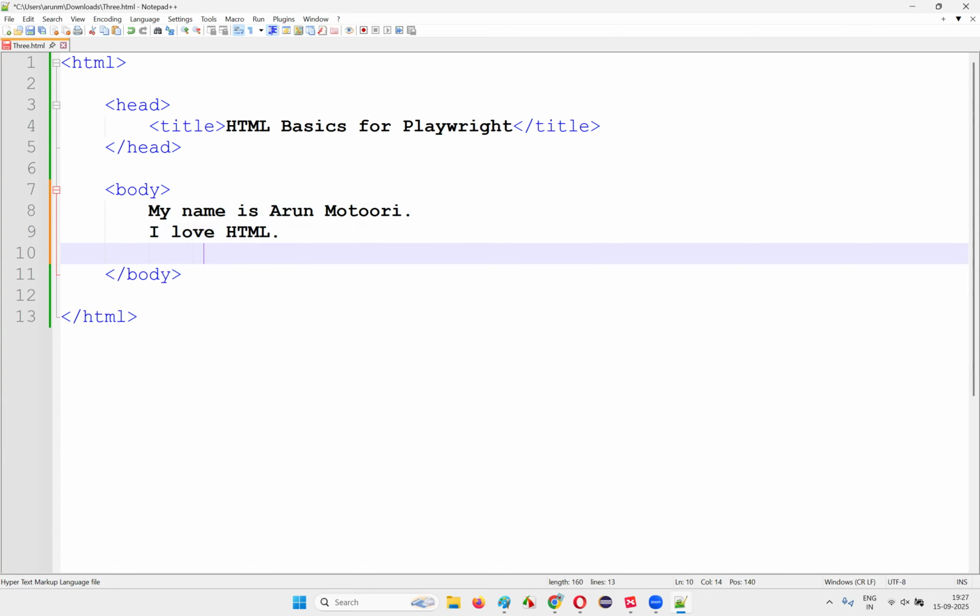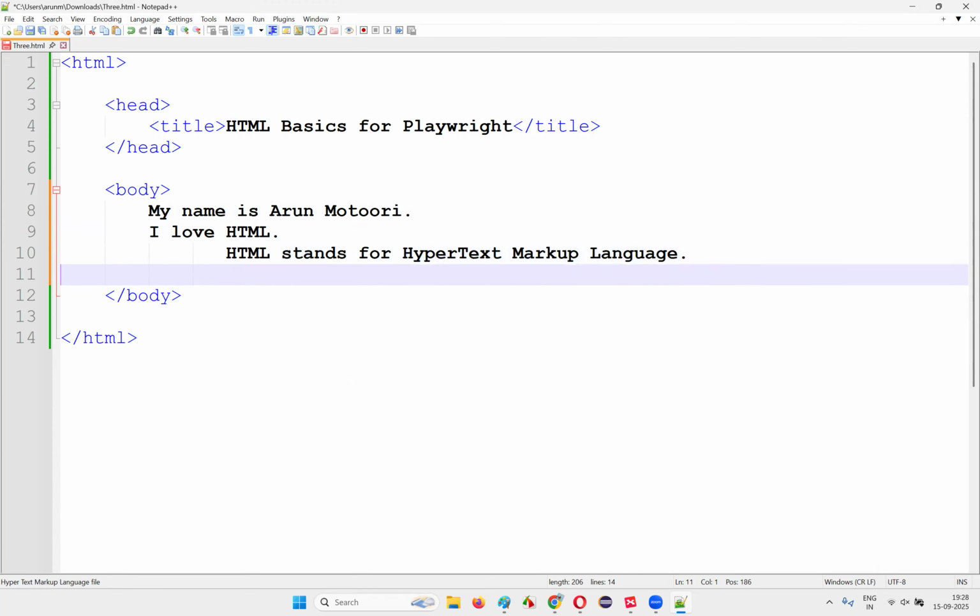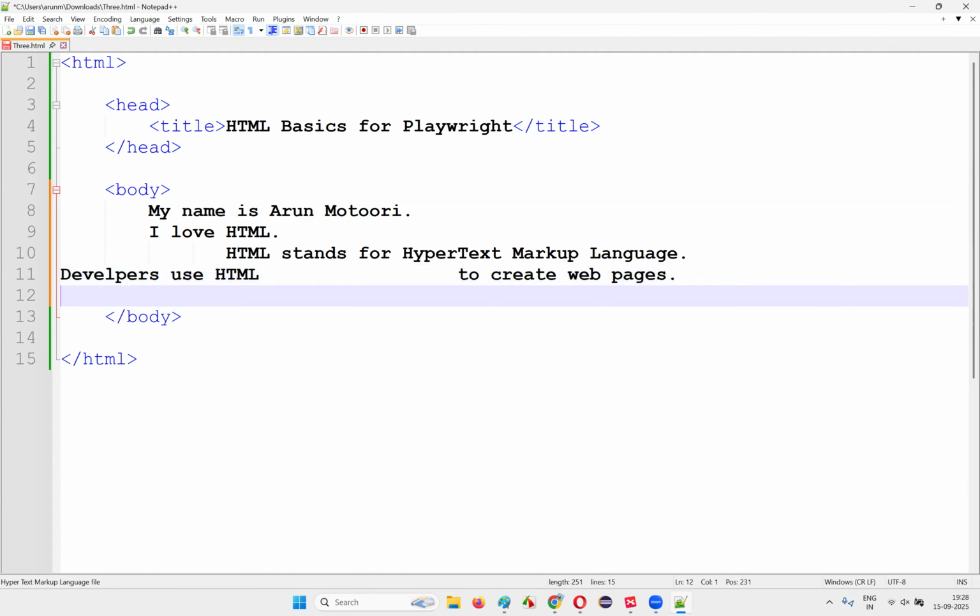Then here I'll write: HTML stands for hypertext markup language. Here I'll write: developers use HTML. You see, a lot of tab space I'm giving, a lot of gap. Developers use HTML to create web pages.